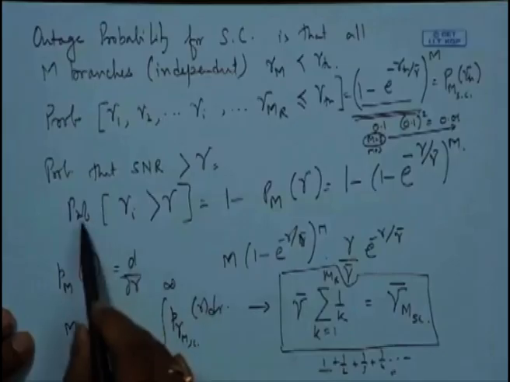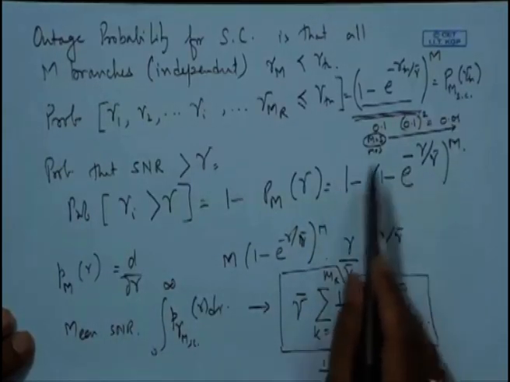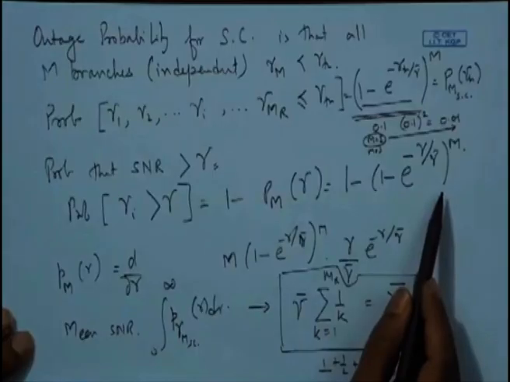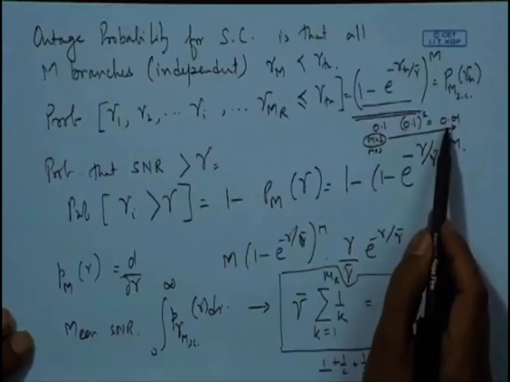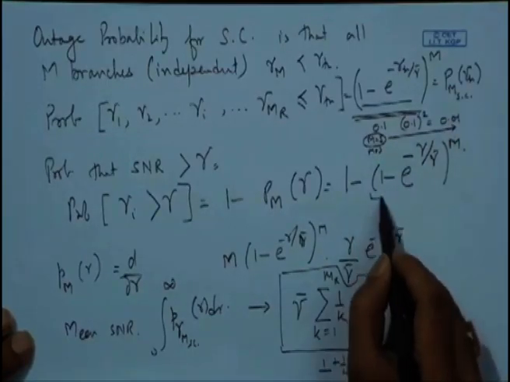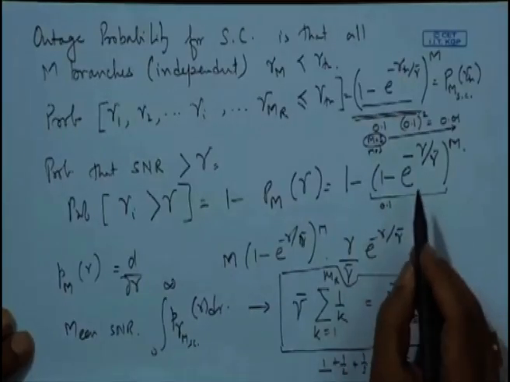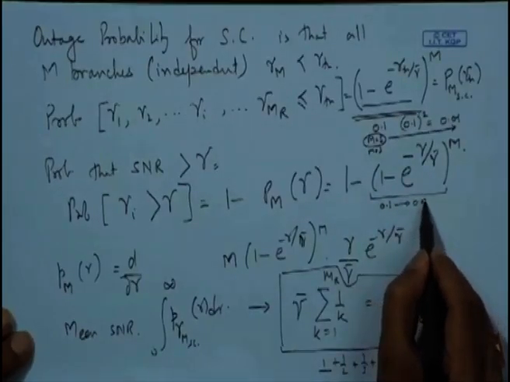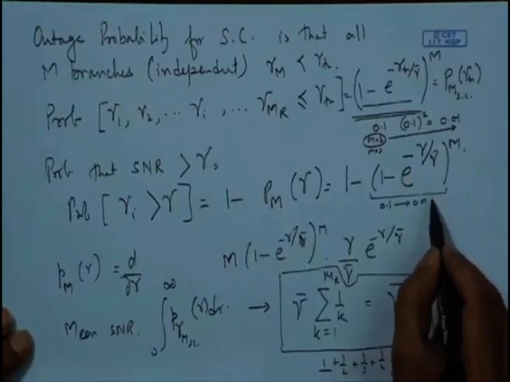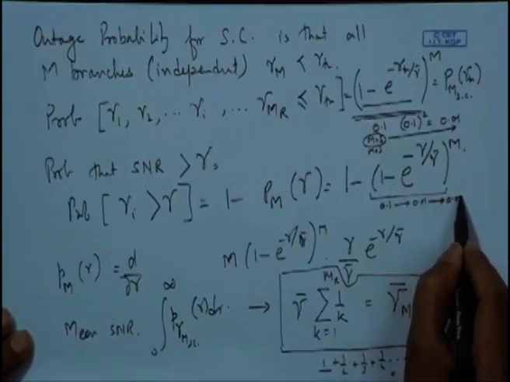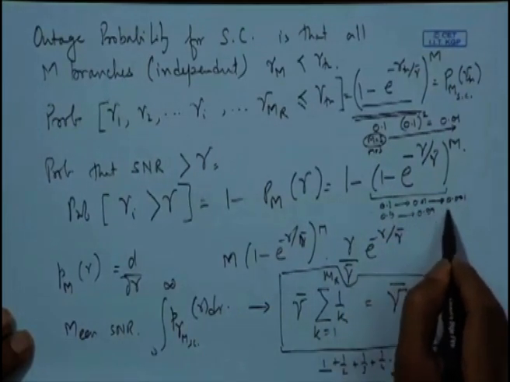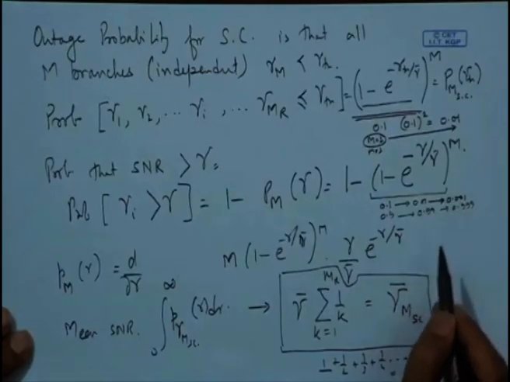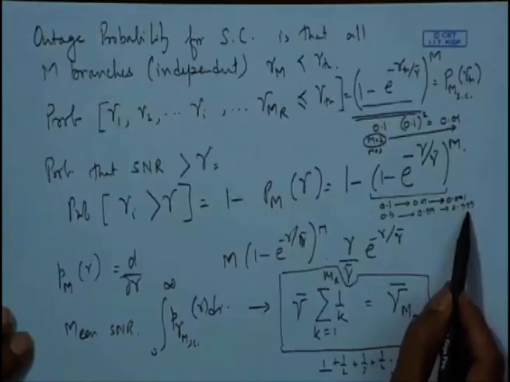On the other hand, we will get the probability of coverage from this particular expression, which would again be 1 minus the probability given by this expression. So, this is what we have calculated from a single branch. The outage probability goes from 0.1 to 0.01 the moment it is squared, and then to 0.001, and the coverage probability goes from 0.9 to 0.99 to 0.999. So, it is highly covered. If you have 3 branches, there is hardly any chance of outage when you do selection combining.